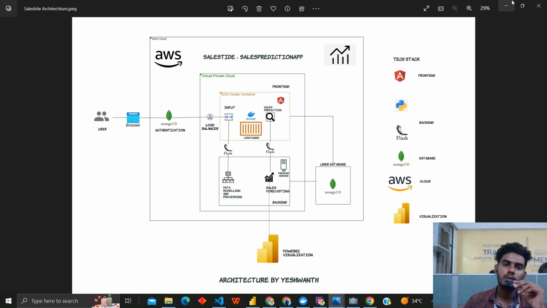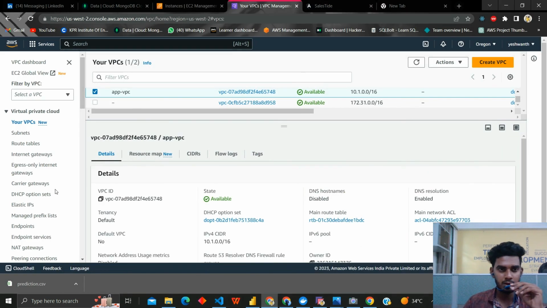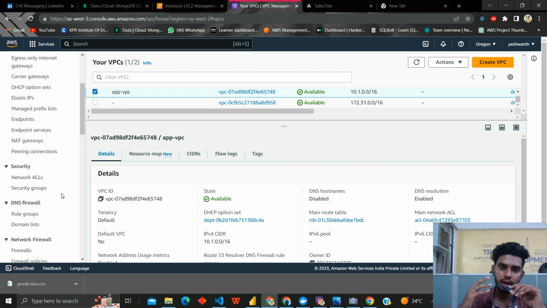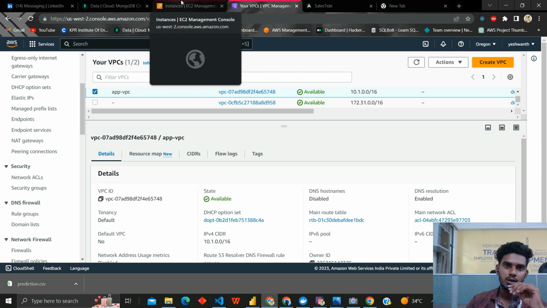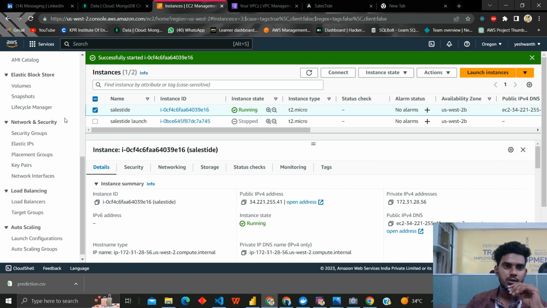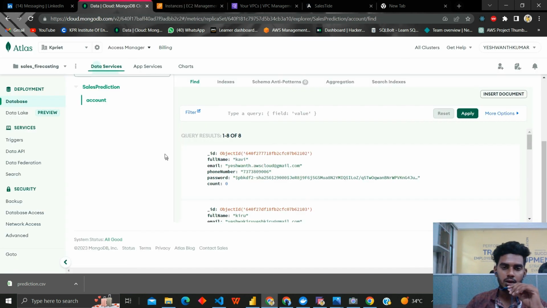So it can protect our access like a firewall and protect our application. Then I have some gateways. These are my VPC structures, and I have a network access list to read and write the application, and also the security groups of the application. This is my EC2 management console. So that's about the architecture.